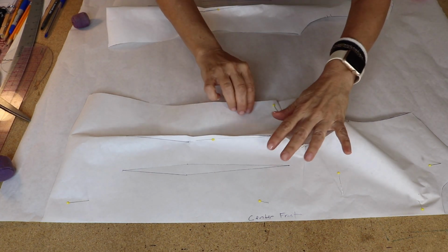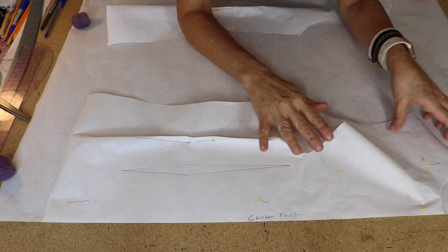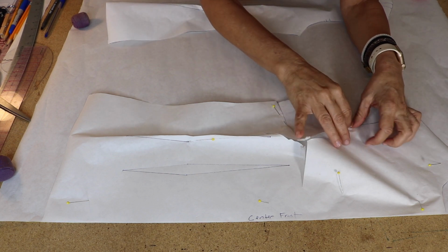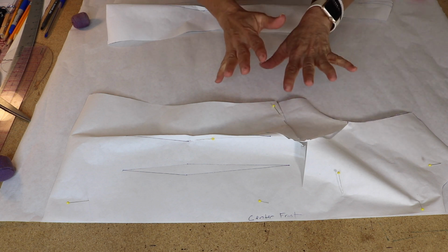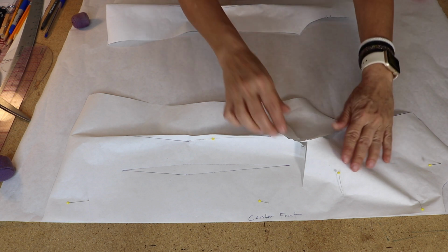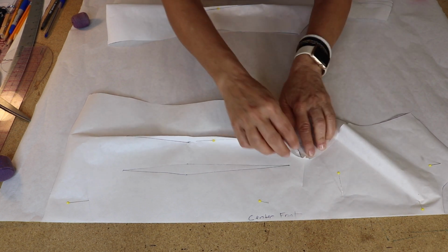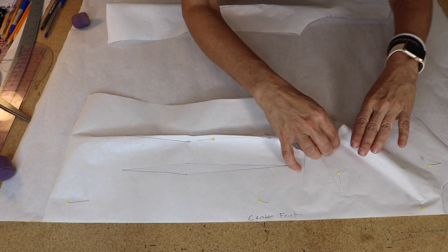Okay, it's very awkward. It's very weird, but it's okay. What I'm trying to do is just let it overlap itself. What they're going to show you in books is they're going to open this up here and release the dart out here, but we're trying to eliminate it altogether. So that's the hard and tricky part of this whole thing. But you let it just kind of go onto itself. Whatever I'm missing here, I'm going to add here. So it will work out, guys.